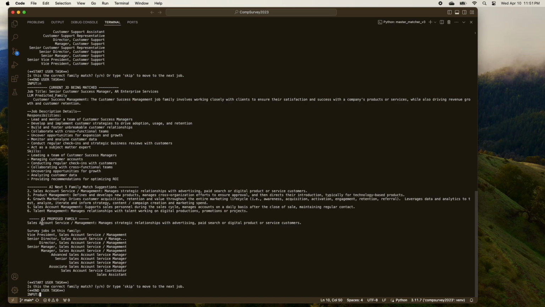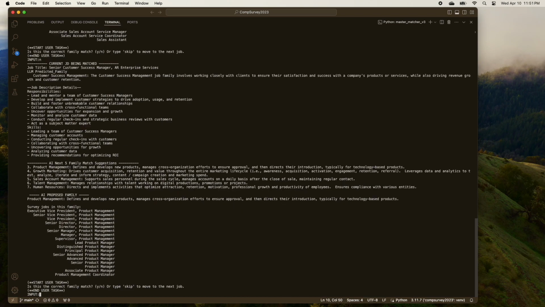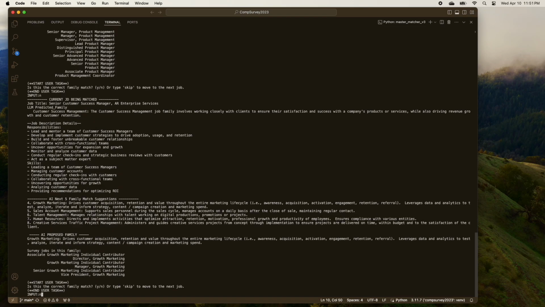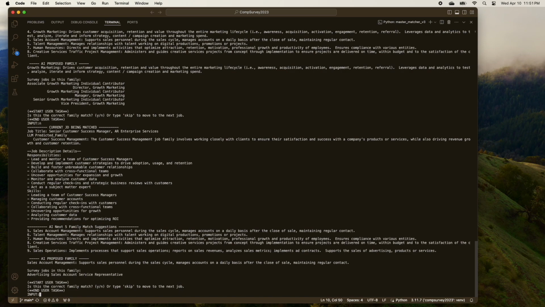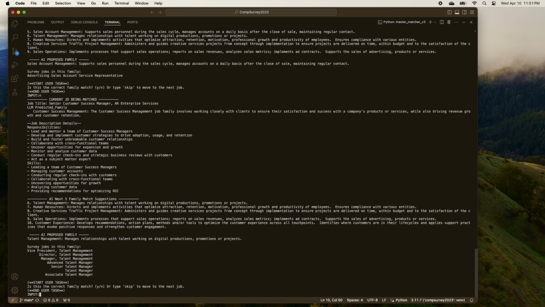This list is really useful because you can see the families that are coming up. If you're not sure about a match, you can see if there's another one in the queue that might be better, because it's just cycling from the bottom to the top as a user says no, we don't have the right one. This is an example of a somewhat tricky family to match for the embedding model. In some future version, we might be able to fine tune this embedding model to get a little better at this. But for now, we're going to have to cycle through a few no's until we find the family we're looking for, which is customer experience.